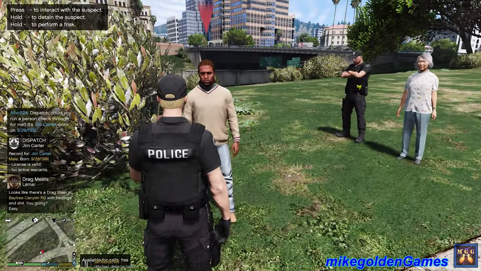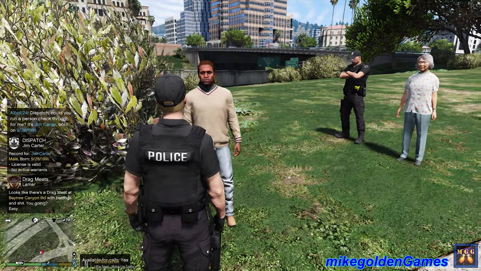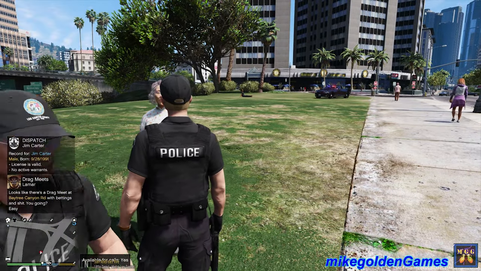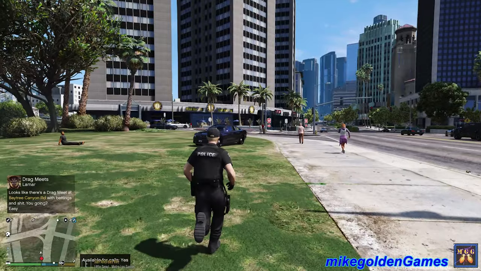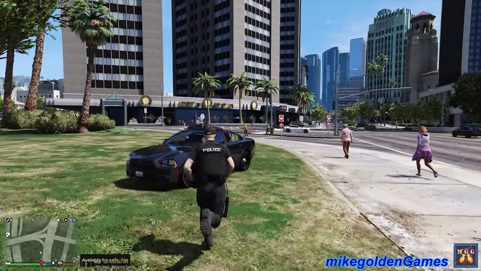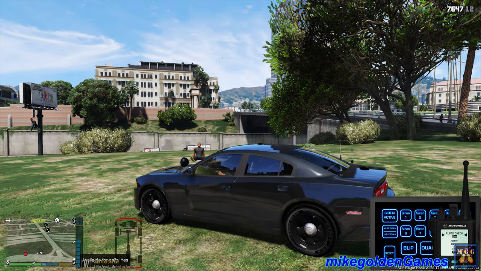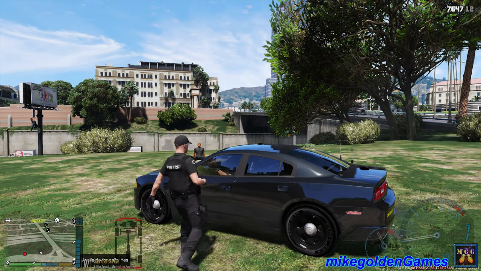Okay, I don't know what the red blip is going on for, so we will dismiss you guys. You guys are free to go. You're not the suspect we were looking for. These are not the droids you're looking for. Anyways, let's get back on patrol, partner. Let's get our lights turned off there. And there we go. So we are good.